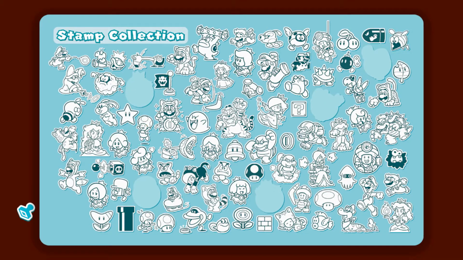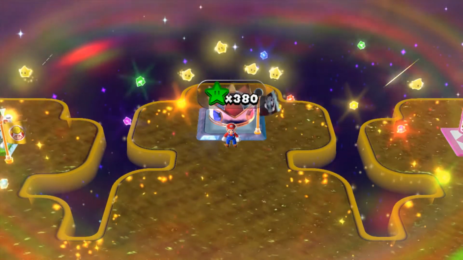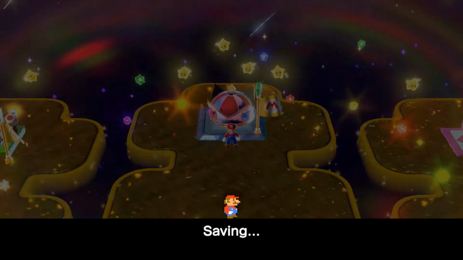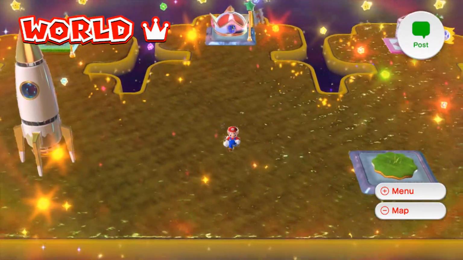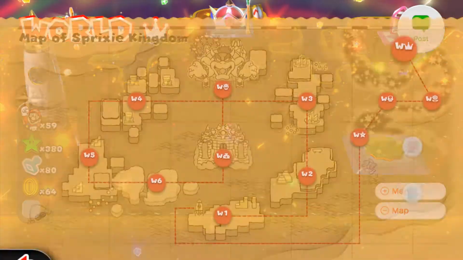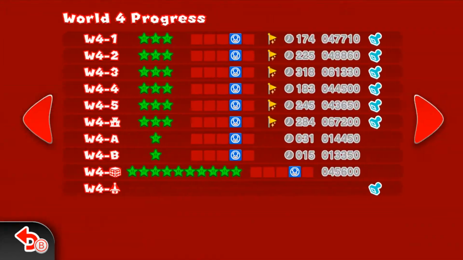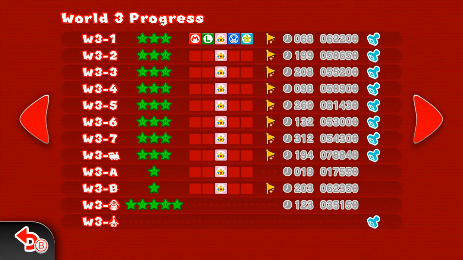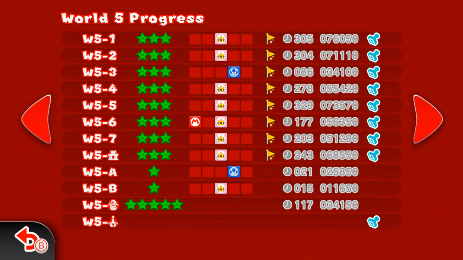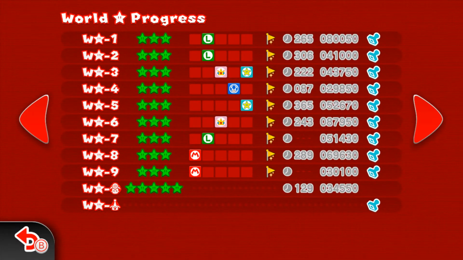And we get the stamp of Cat Mario holding the coin. 380 green stars. That's all we have got, because we finished this game. Look what we did. Let me start off at World 1 to show you guys how we've pushed through. In World 1 we have 100%, and every single world. If you keep playing through as any character on any world, you'll earn yourself a Mario stamp, which I can't really do because it's too hard. So I just want to stick with my 100%.